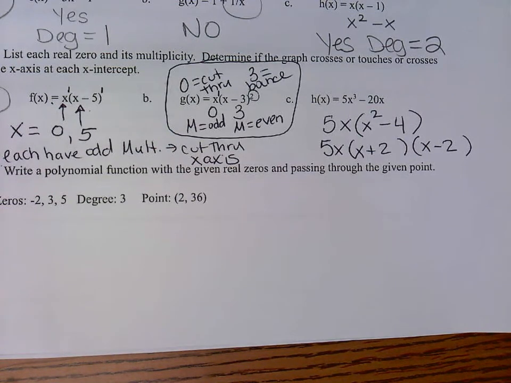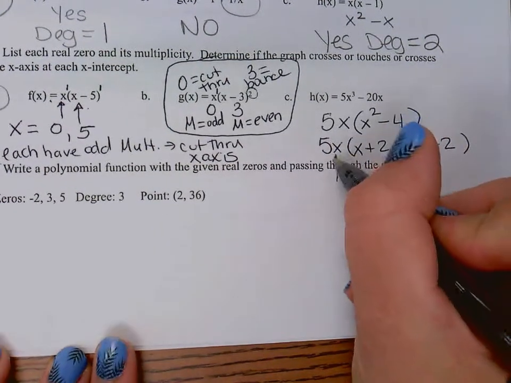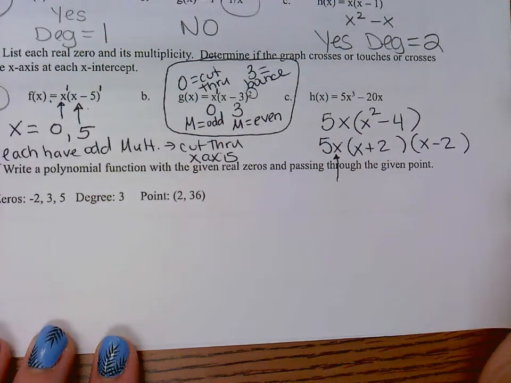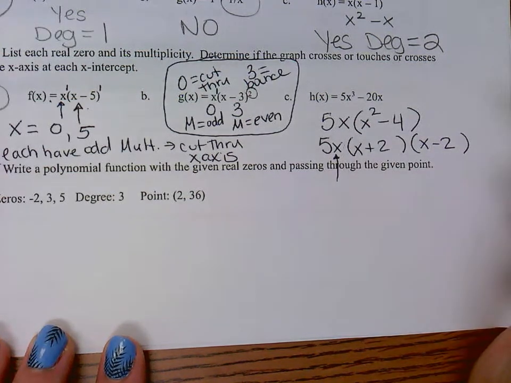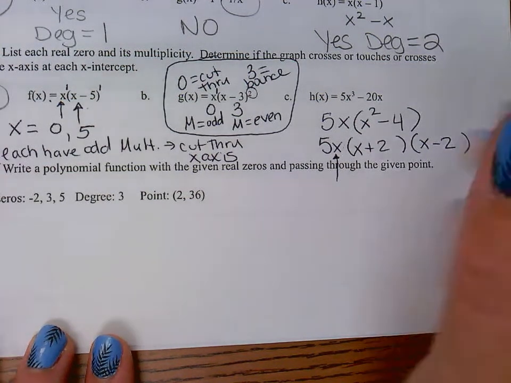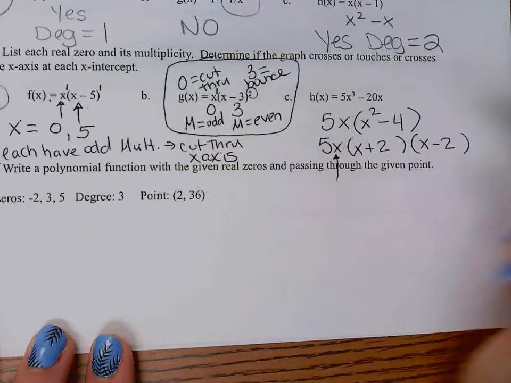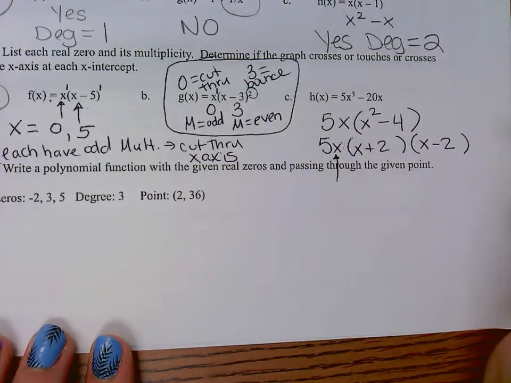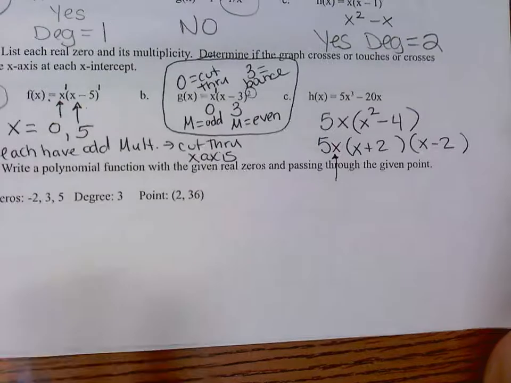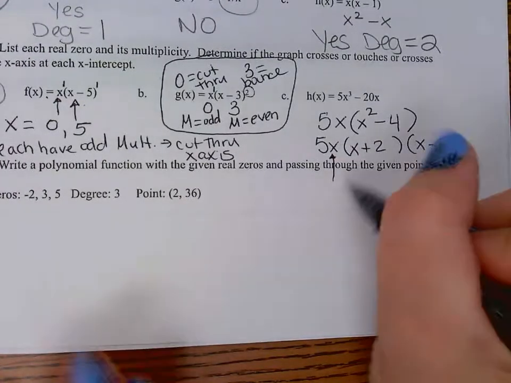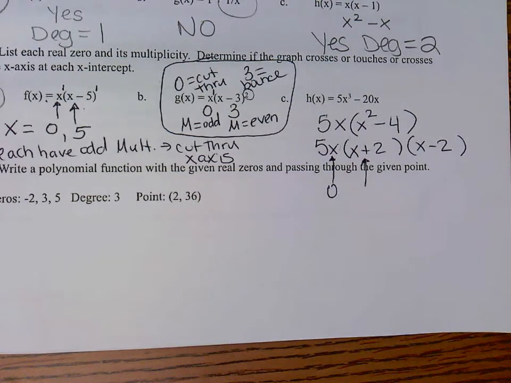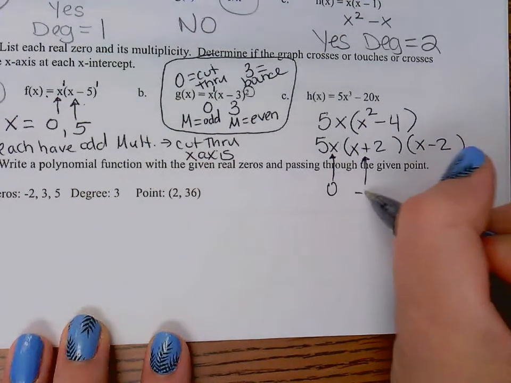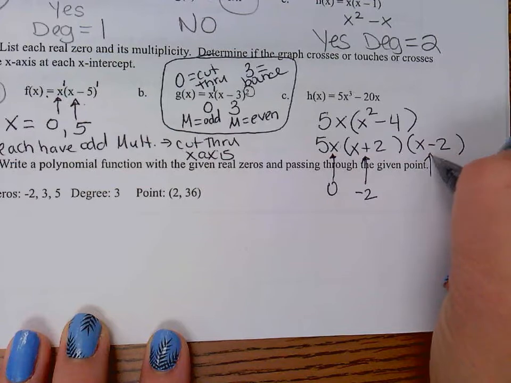So I have 3 x-intercepts. One of them is where? 5x. What's going to make this 0? Ansel, what's going to make it 0 here? Yeah, what's going to make x 0? What do I plug in for x? Do I plug in 1? 0. What do I plug in here, Grace? X plus 2. What's going to make that 0? Yep. And Ava, what's going to make the x minus 2 0?